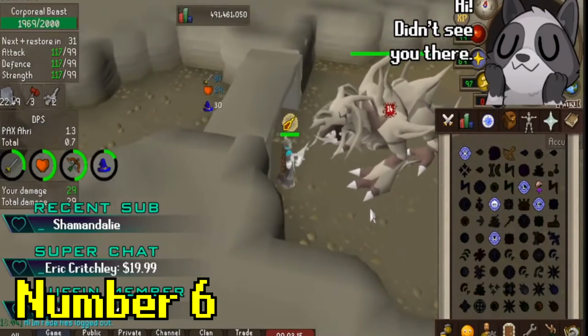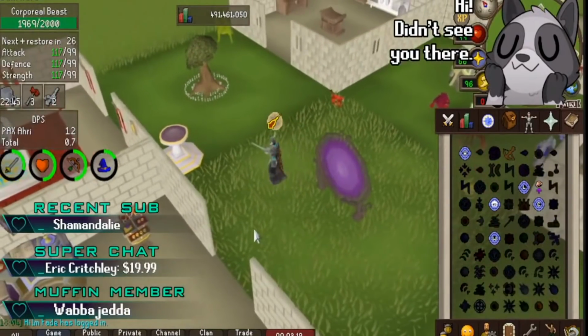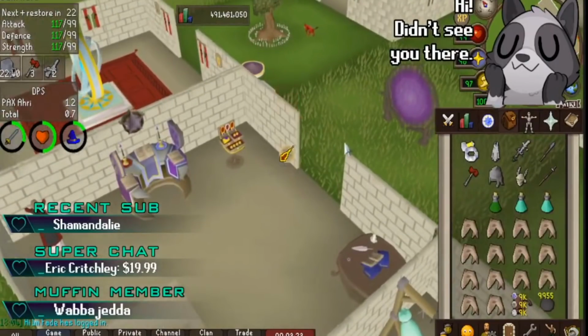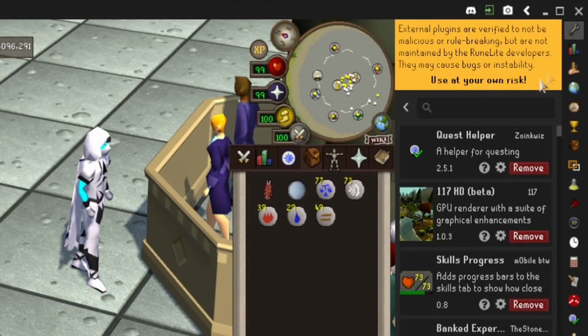Coming up for number 6 relates to the most asked question on my streams. That question is, what is that teleport animation and how do I get it? Well, here's your answer, friends. This is the answer you've all been searching for. It's the animation transmog plugin.